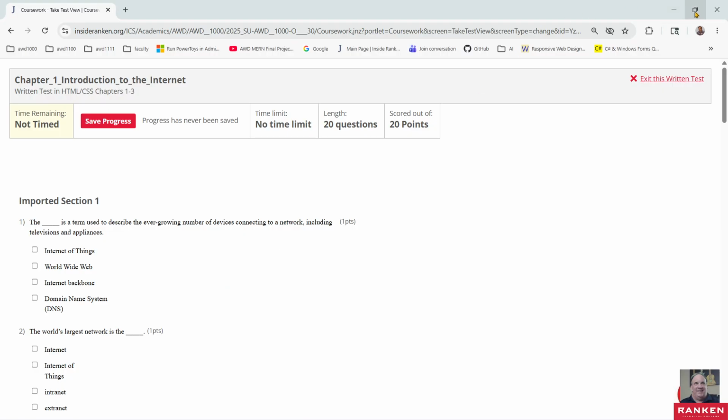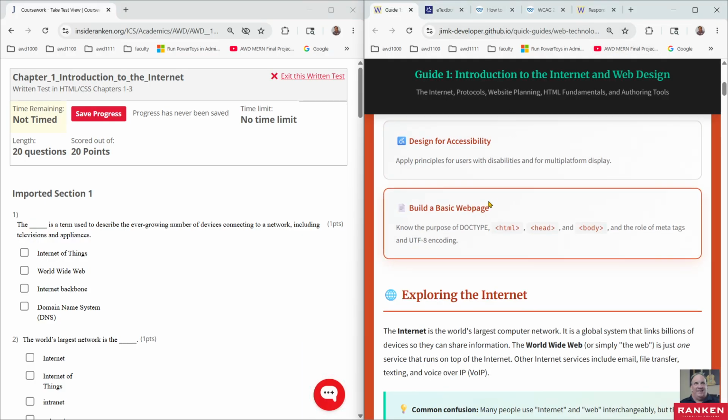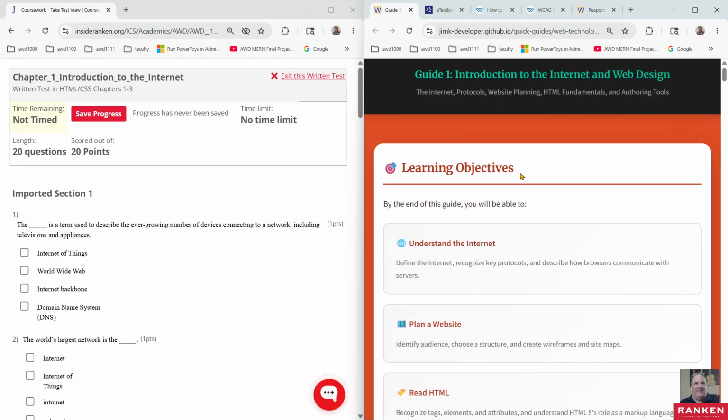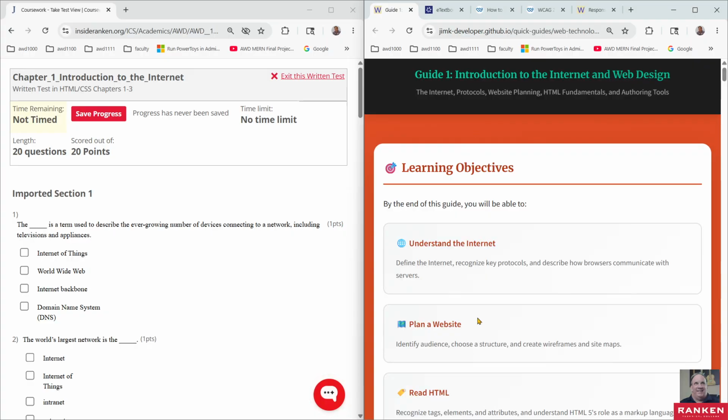Okay. And while we're doing that, I'm just bringing up guide 1. Depends on how much screen you have and what you can do. So this is how I got mine set up. I've got Windows 11, so you can line things up and have multiple things on one screen, however it works for you. And I'm not saying you have to use this guide. It's just available to you. Most of the things that are going to be in this test are going to be covered in this guide. Okay. So let's just go ahead and start the very first question here.